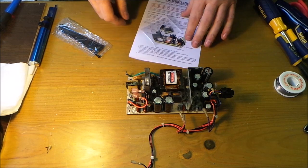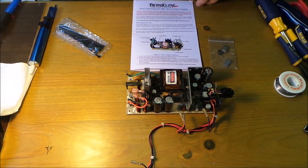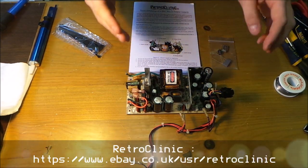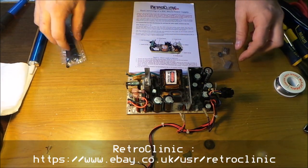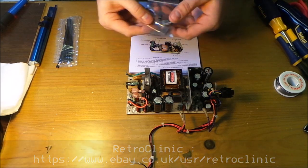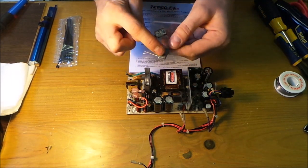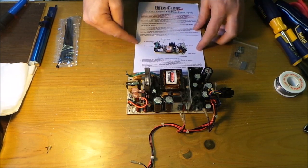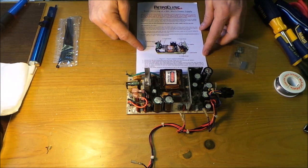I had decided to sleep on it, so today we're going to replace the capacitors. Now, I bought this kit from Retro Clinic, and in his kit he provides you with the 3 capacitors that you need to replace, and a step-by-step guide on how to do it.